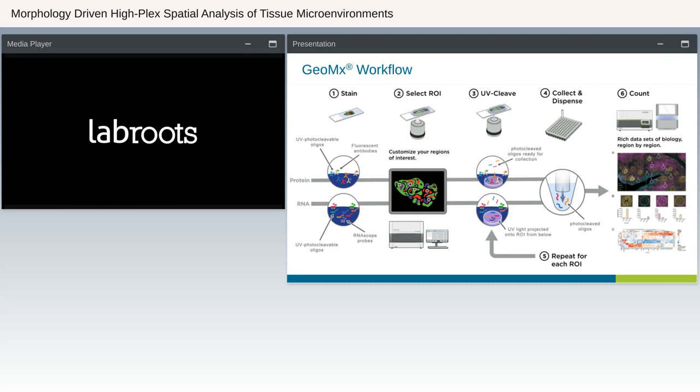In this case, that's the tonsil section, where we stain that tonsil with pancytokeratin in purple, CD3 in yellow there, and then pancytokeratin in blue, CD3 in purple, and CD20 in those yellow regions. And now what we're seeing is distinct expression profiles for each of those morphological regions within that tissue section.